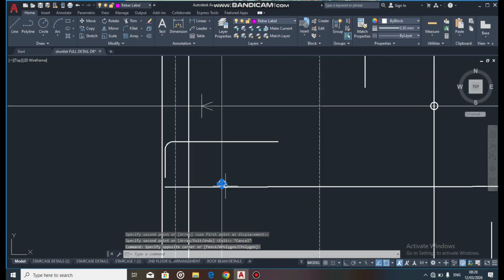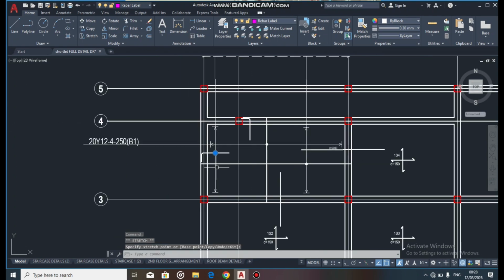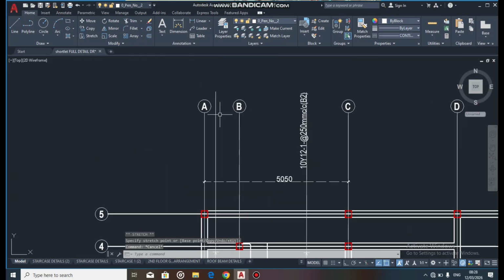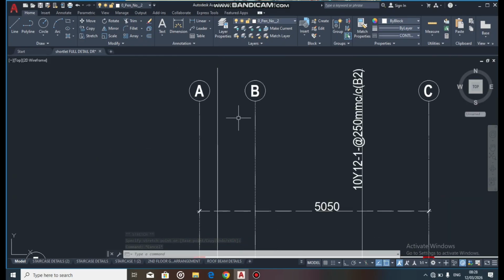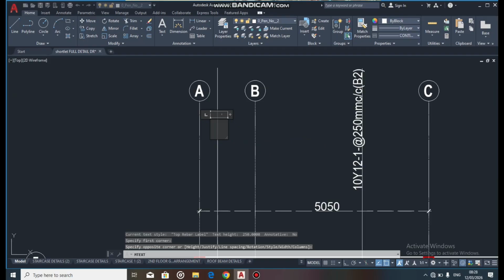So I'm just going to copy this and bring it here for me to detail this top bar. Then I will move this. Now I'm using move. I'll just click on it, move it to this point. This is the actual reinforcement I am trying to detail. Now I'll just pick my text instead of copying, so that you see how you pick your text and type in the words you want to put.